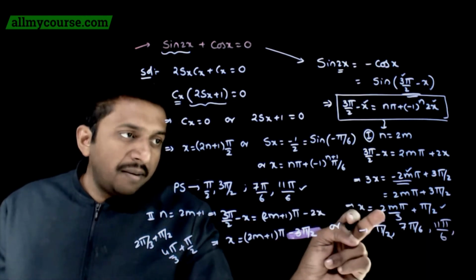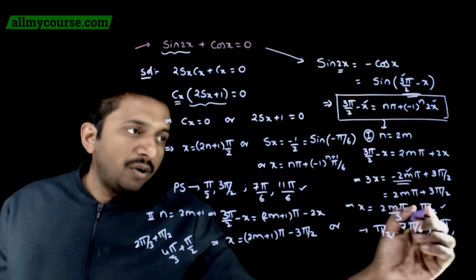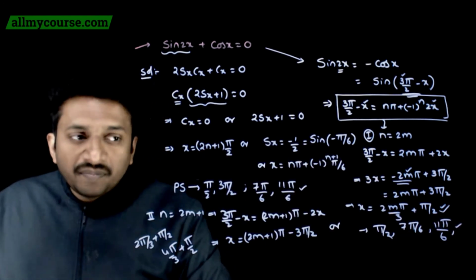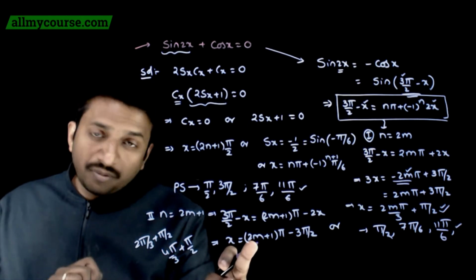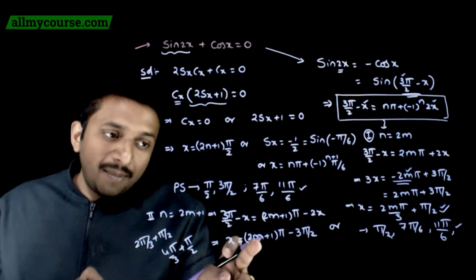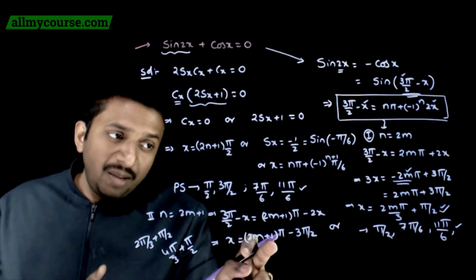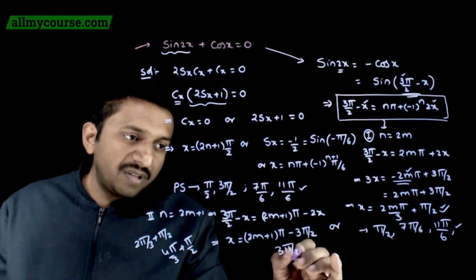Next, if you put m is equal to 3, you're getting 2 pi plus pi by 2, you're going beyond 2 pi. So these are the three principal solutions from this side. Now if you go to this side, put m is equal to 0. Pi minus 3 pi by 2 is a negative number. M is equal to 1. 3 pi minus 3 pi by 2 is 3 pi by 2. So you're getting 3 pi by 2 from this.